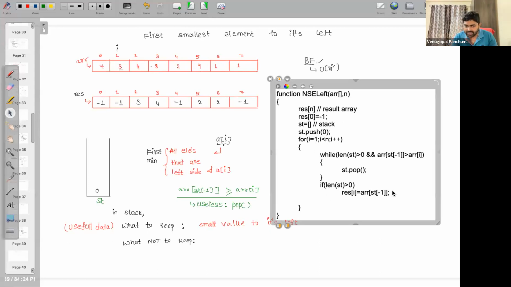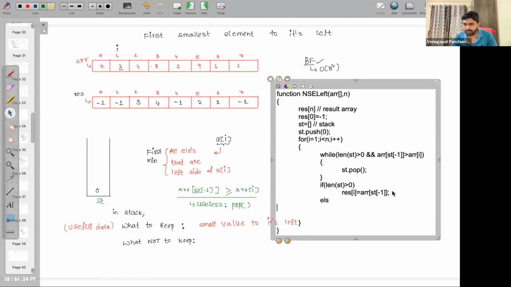Else, if the stack is empty, if you remember in the stock span, what we kept there was I+1, right? If you remember, I+1 we kept there. But here we have to keep -1. That's it. Over. Solution is over. Over, friends. Now you might be thinking, arey, how?